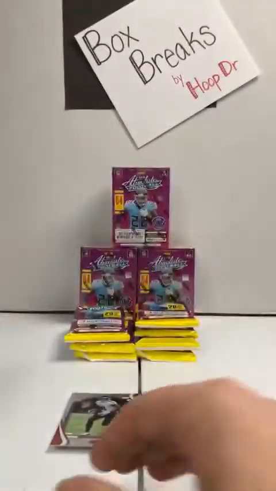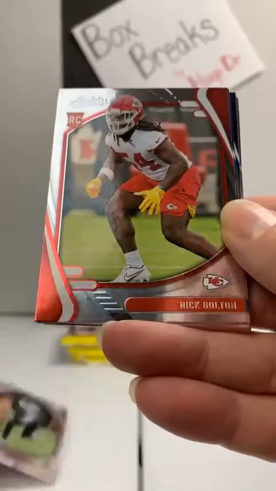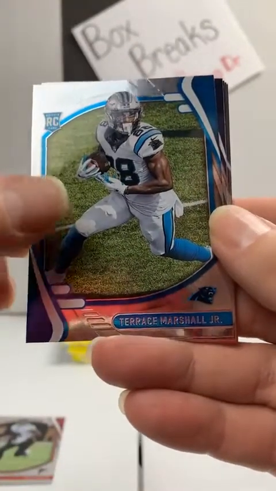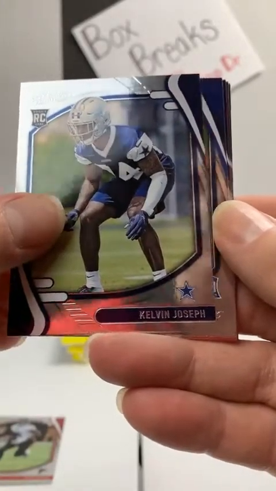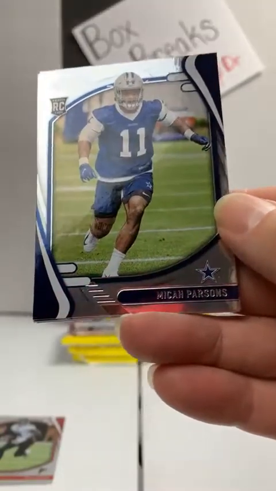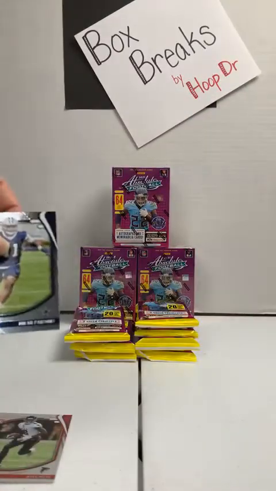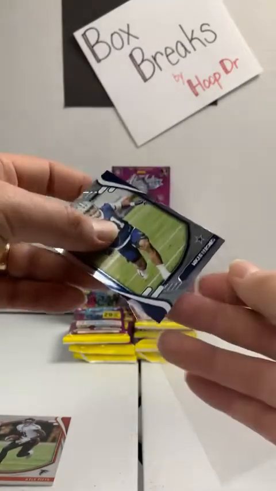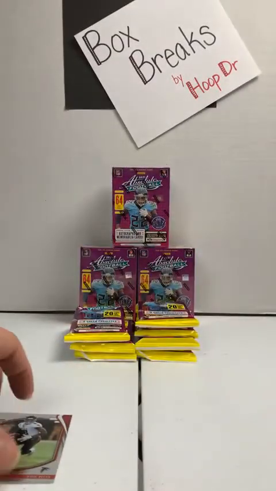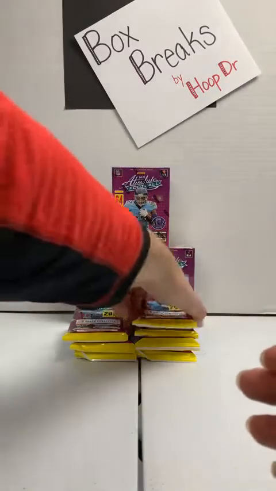And now for some rookies, and we start this off really well. Kyle Pitts to the Falcons. Nick Bolton, Kansas City. Terrace Marshall Jr., Panthers. Kelvin Joseph, Cowboys. Marquez Stevens, Buffalo. Micah Parsons in the first pack to the Cowboys. Rondale Moore, Cardinals. Hunter Long, Miami Dolphins. What a start. Mac Jones, Jalen Waddle, Micah Parsons, Kyle Pitts. We are off and running.